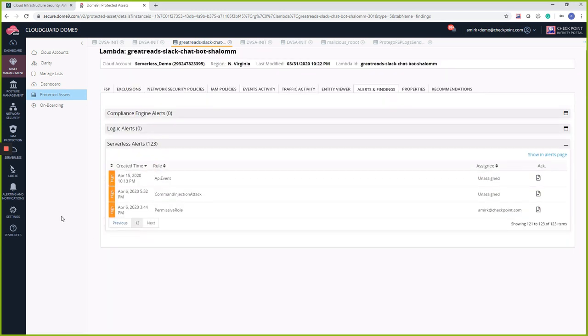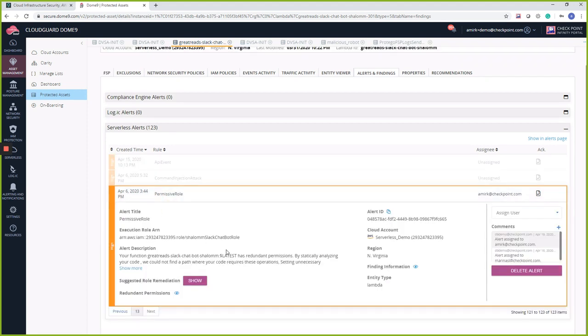One of the most interesting alerts that we generate is the permissive role alert. So here you can see that while analyzing this function, I found out that the actual permissions that the Lambda function has and the actual APIs that it is using are not the same.